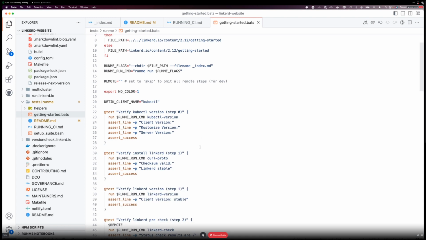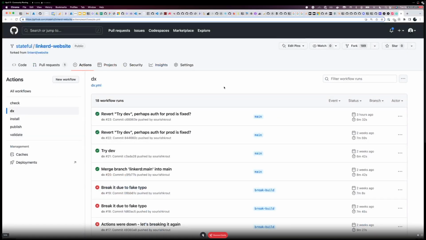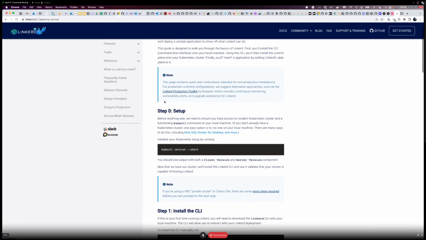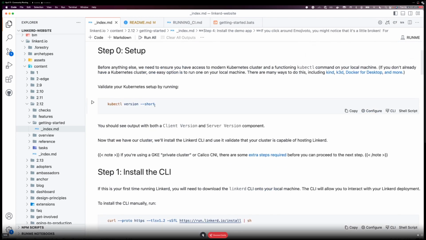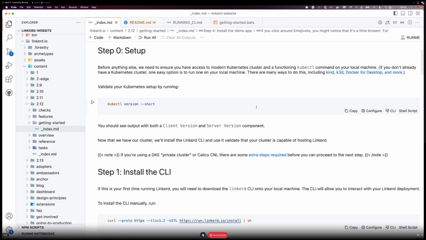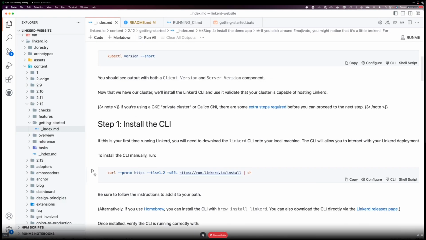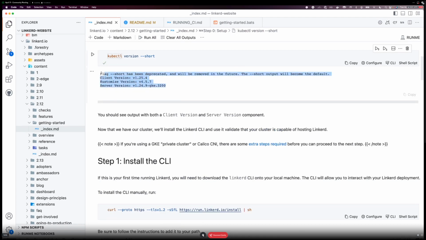But the idea really is to define test cases, a test suite, around what's inside of this getting started guide, right? And when you look closely here, you'll recognize that this is exactly the same thing: step 0, setup, same thing here. Because we're looking at the markdown representation that is the underlying file of what was rendered into HTML here, we have a reasonable, plausible guarantee that we're running the same thing. And we have the command blocks be playable. I can click the link here, the play button, and it will just execute, right?